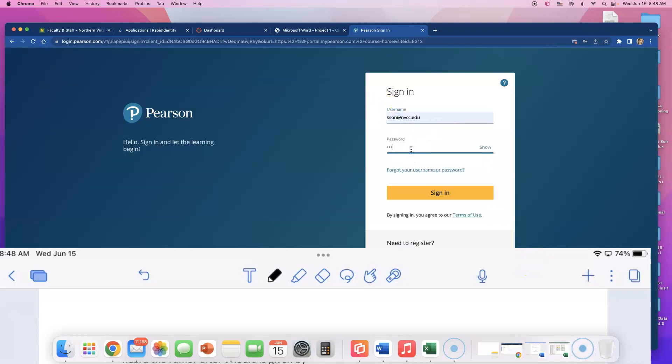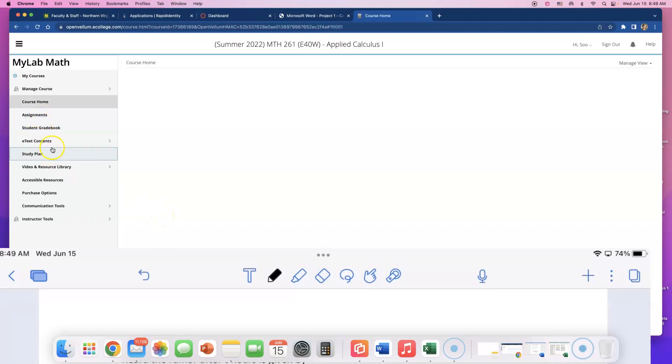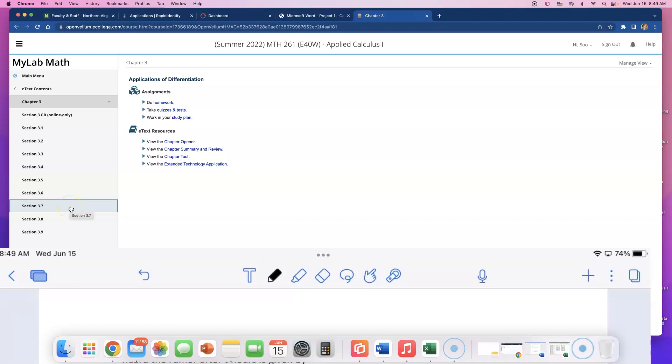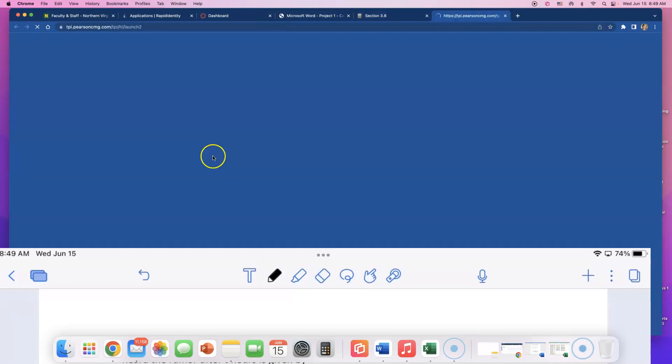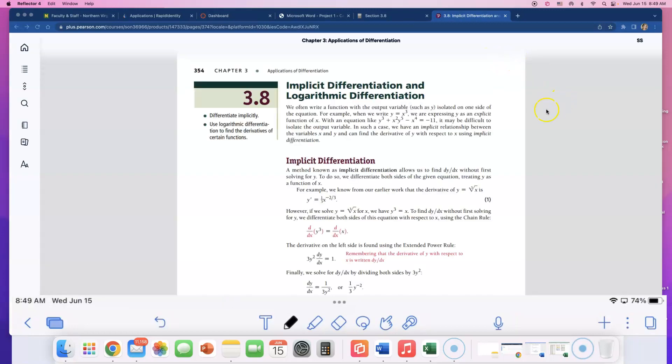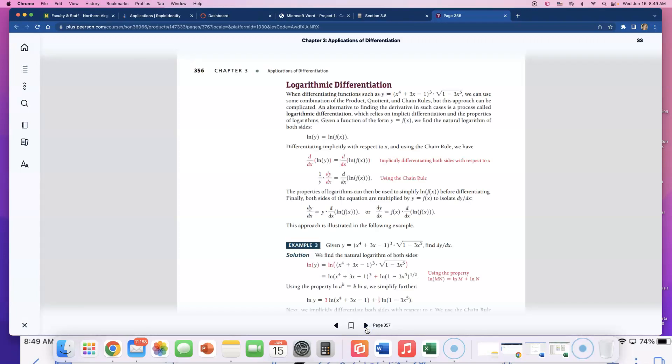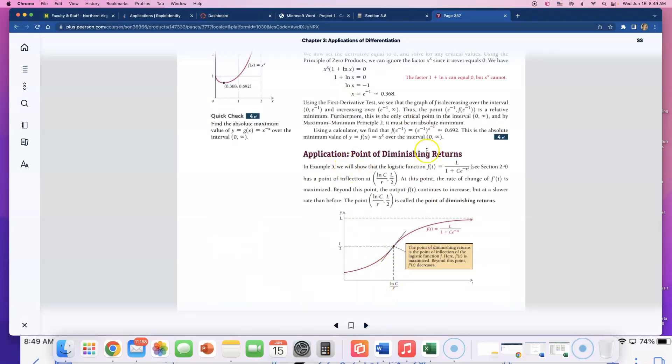So you will need to go open up your textbook and let me see if I can remember the section number. So open up your e-text, chapter 3. It's just listed by section names. I think 3.7 is demand, maybe 3.8 implicit. Open up section 3.8, implicit differentiation and logarithmic differentiation.